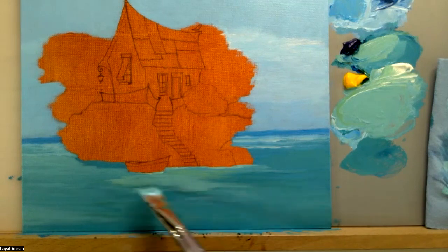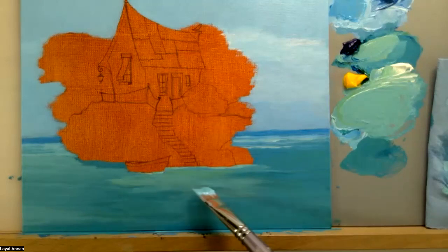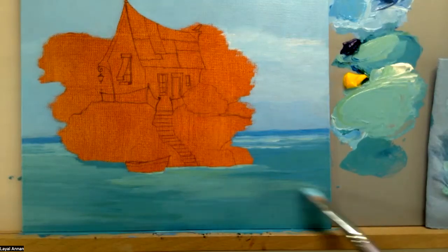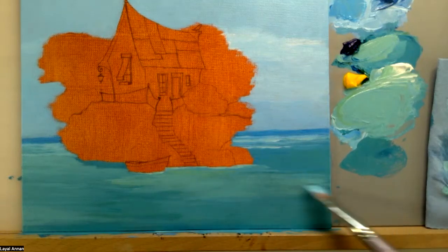If you get to a point where you like what you're doing, don't mess with it. Right. You know, you like the effect that you got, don't mess with it. Don't get tempted.